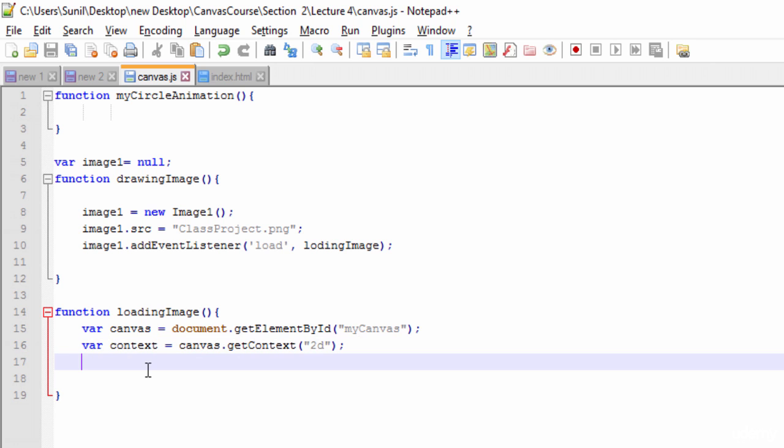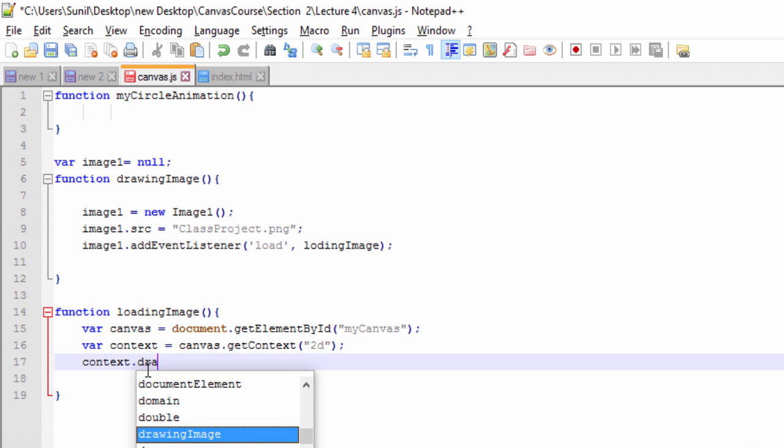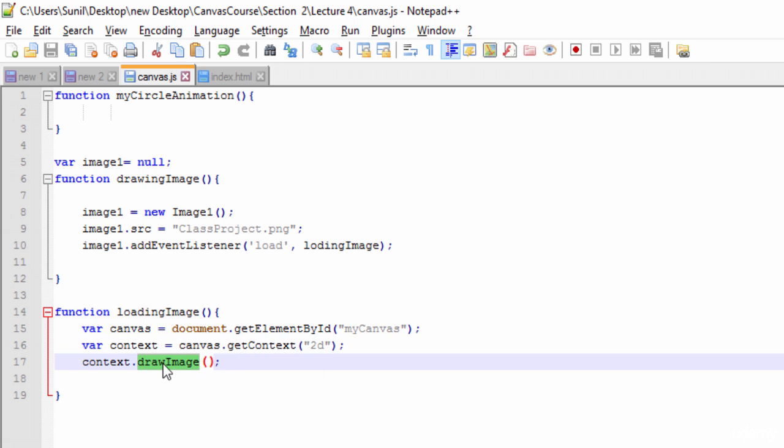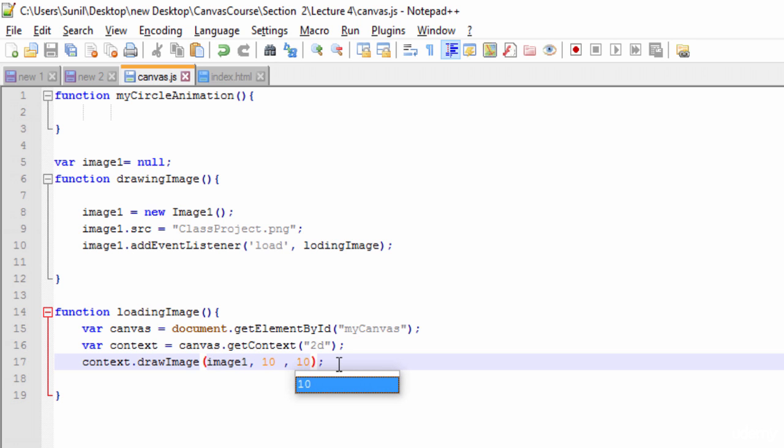Next we need to call the drawImage function. So I'll call context.drawImage. This drawImage is responsible for drawing the image. It takes three arguments. One is the image object, that is image1, and then the coordinates, 10 and 10, or whatever you want.